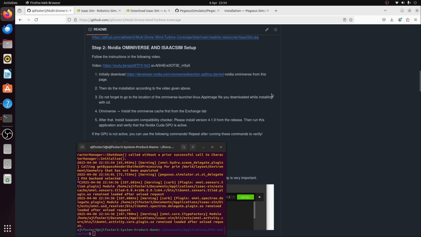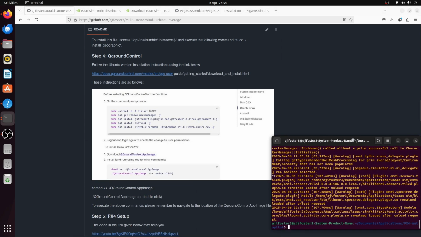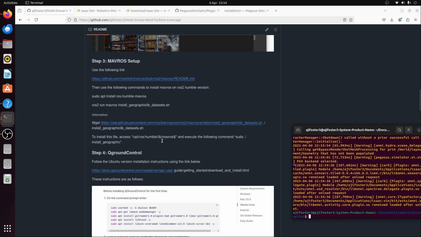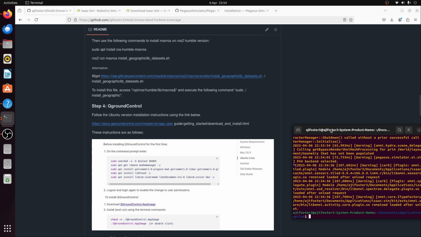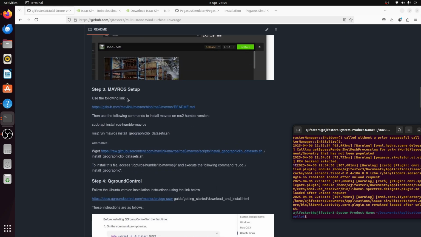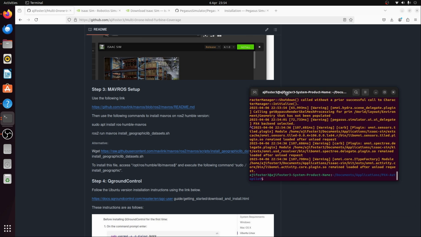Now we go back to here. Yes, we need QGroundControl. So check. Maybe we should get Mavros first. So we'll just install Mavros. But I would suggest getting this. Currently, the documentation suggests using sudo to install Mavros.